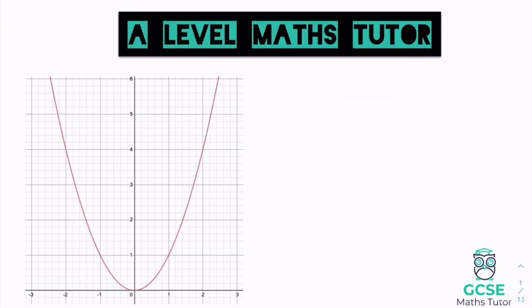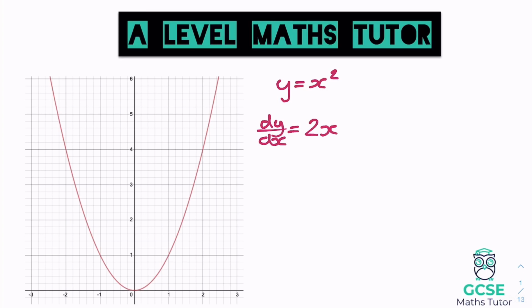So when we looked at differentiation, we looked at this particular graph, and this is the graph of y equals x squared. We had a look at how to differentiate that. When we differentiate it, we multiply the coefficient of x by the power. We wrote it like this, dy over dx. We multiply the coefficient of x, which is 1, by 2, so we've got 2x. And then we reduce the power by 1, so we reduce that power of 2 down to a power of 1. And we got this here, 2x.